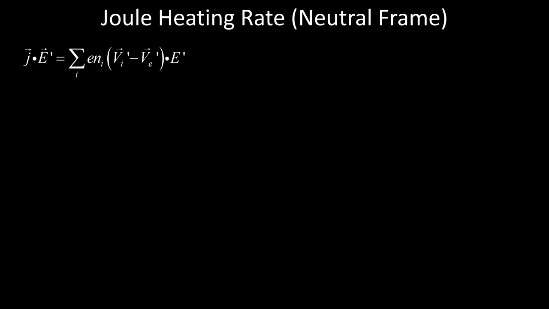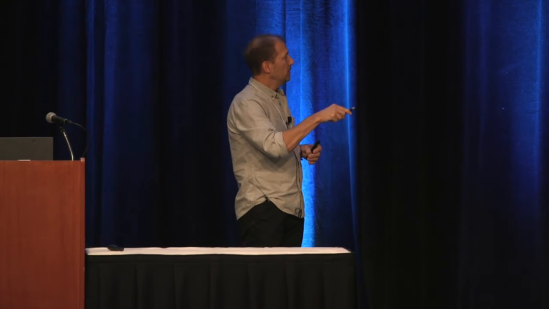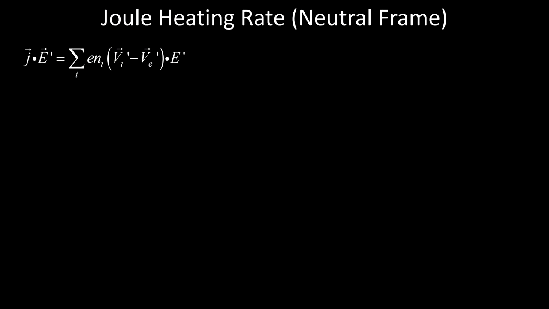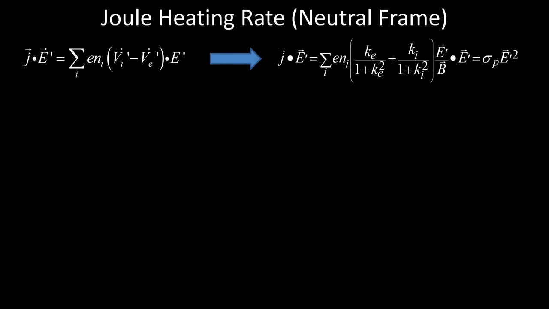Now, a step that people take is they say, well, okay, we use this a lot, and we throw this around a lot. I really do think we need to be careful of how we toss this about. But then we also say, well, let's see how we can relate this to the individual frame. So I'm going to plug in my expression for J that I had before, and do this expansion that we did earlier on. You could show that this is equal to sigma_P E prime squared. That's reassuring, because a lot of us use that as an expression for Joule heating, and it's equivalent, and that's cool.